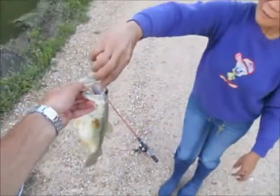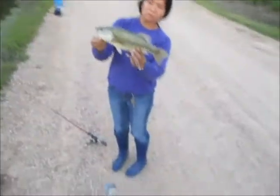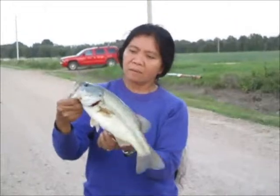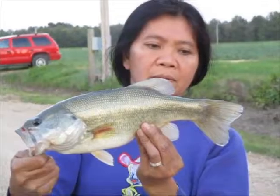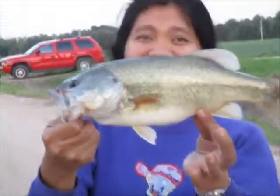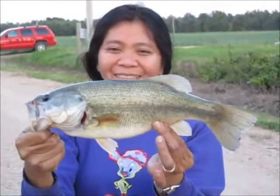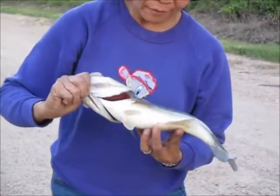This place just keeps giving us better and better surprises each time. We found out there's shad in here today, and we just found out there's decent largemouth in here, guys. Real healthy, it's real fat. Good bass, yeah. Man, that's a fat one. You're too close because I'm zoomed. Okay. Good job, honey.